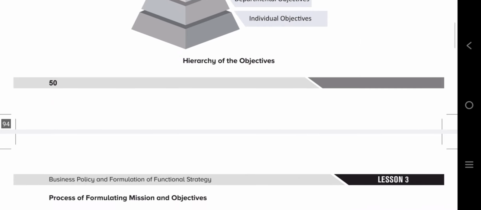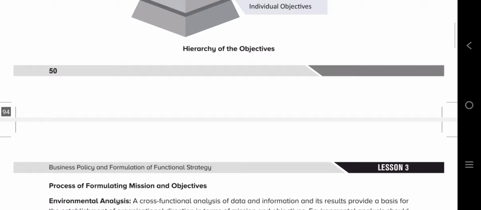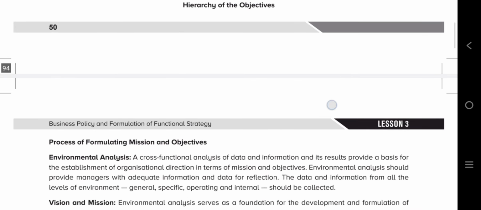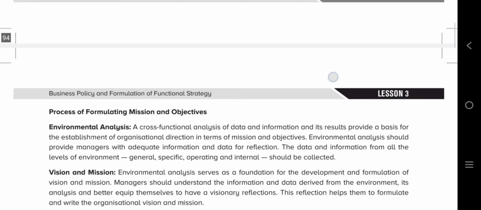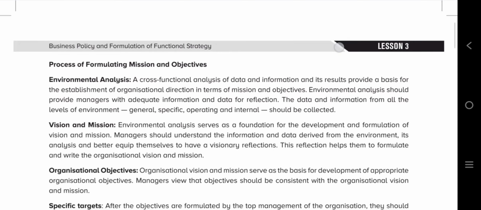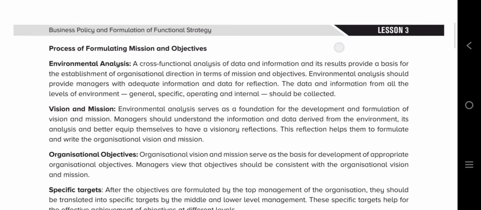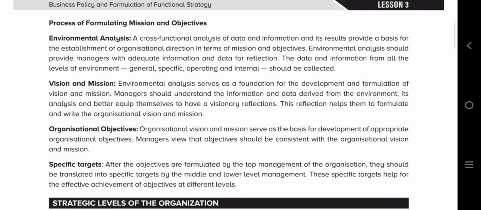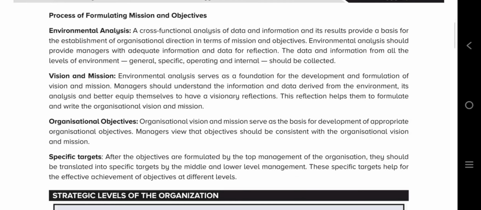Corporate is what they want to do, what business they want to do, and in business, how they have to do it. Like before choosing CS, what we have to do, after choosing that, how we have to pass the exam, what are the methods to be deployed to get through, like that. Next, functional level. It relates to the single functional operation.